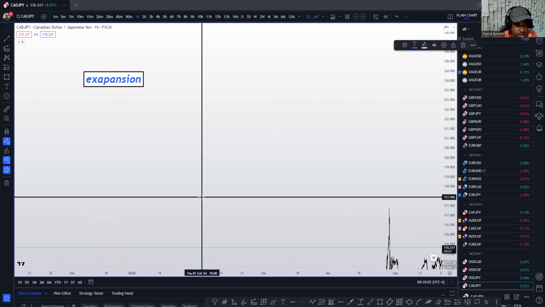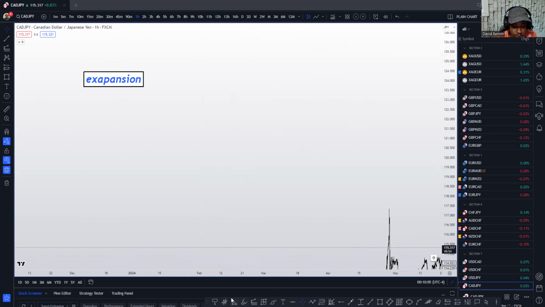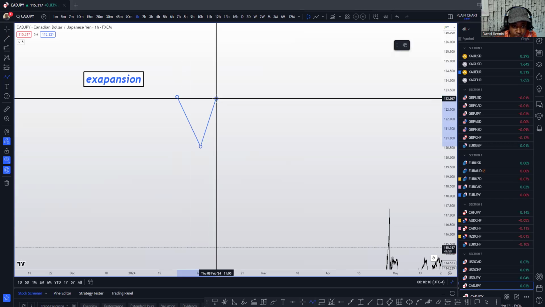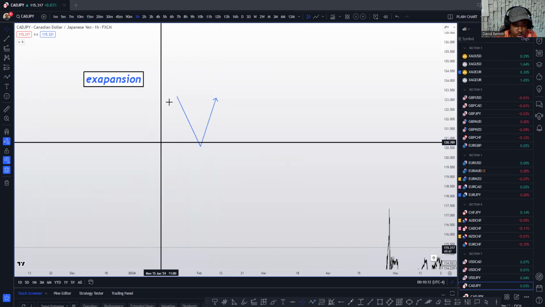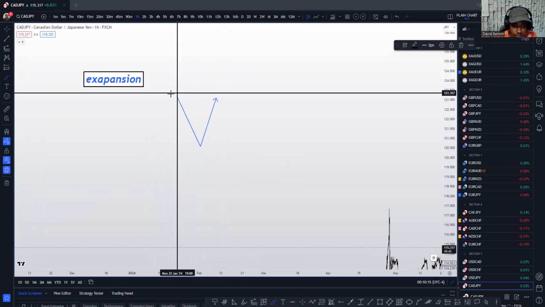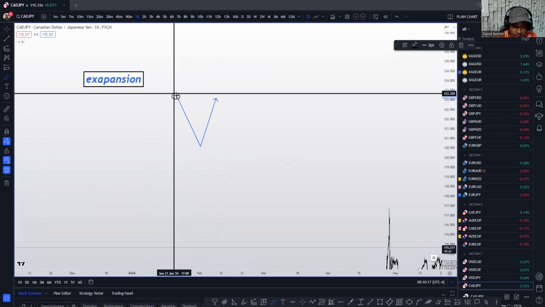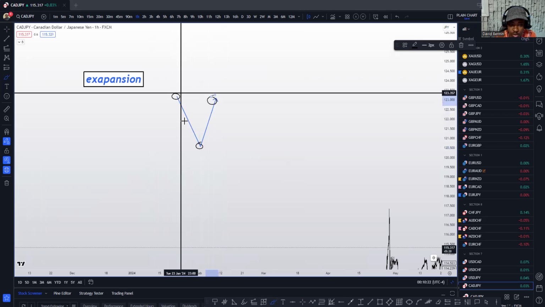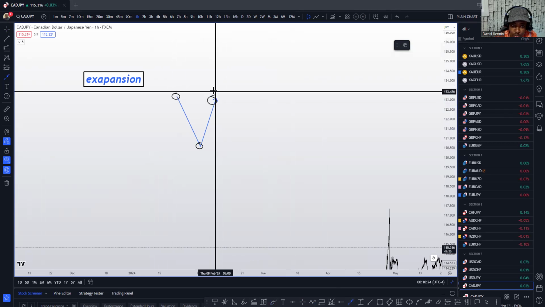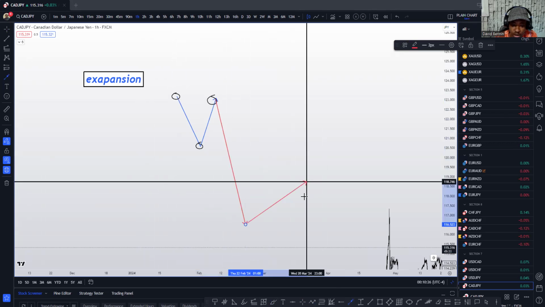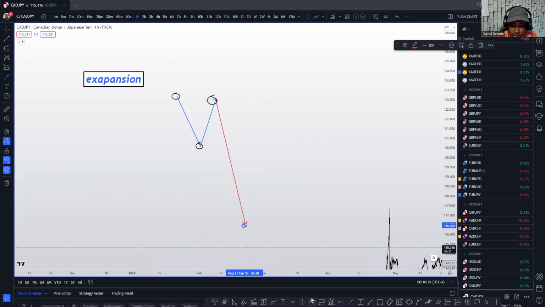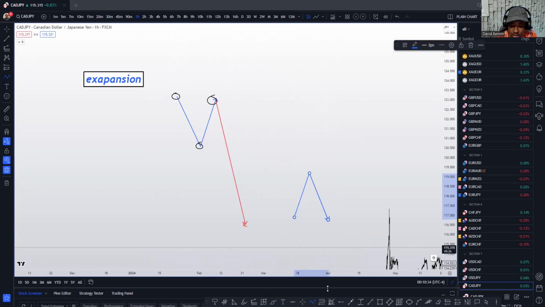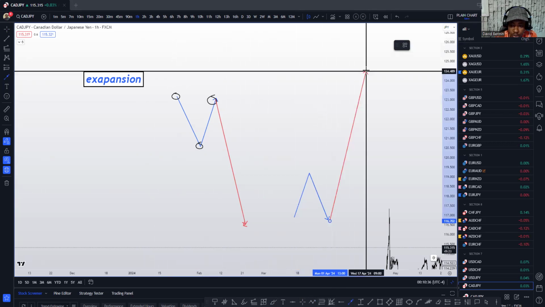How I use the Fib expansion is, I'm looking for an ABC pattern. So I'm looking for A, B, and C, right? I'm looking for price to start from a level like this, push to a level like this, and push to a level like so. When it does this, it means the next move is going to be down, right? And the opposite is true. When price does A, B, C, then the next move is going to be up, right?